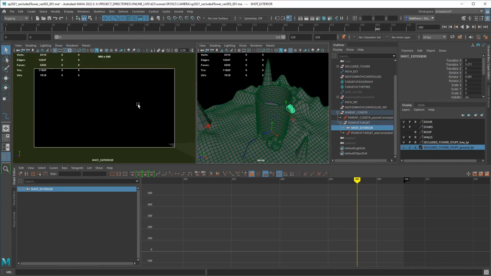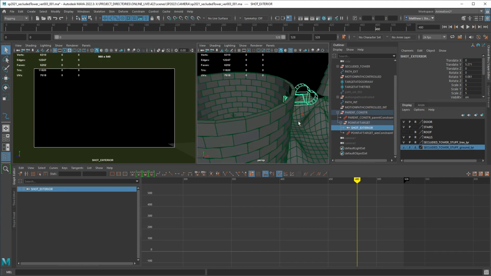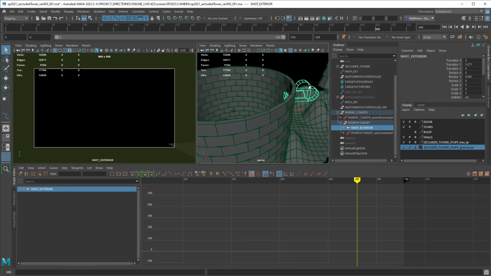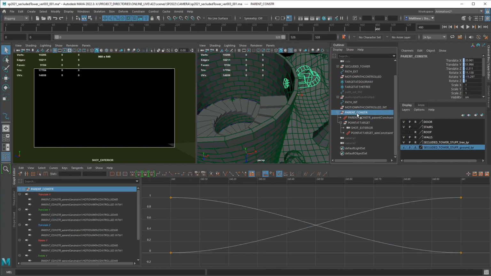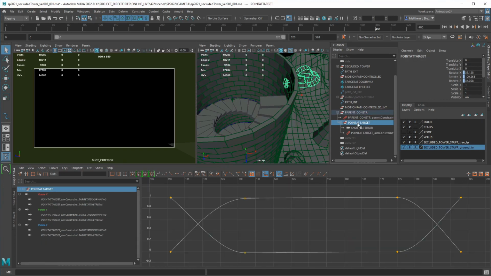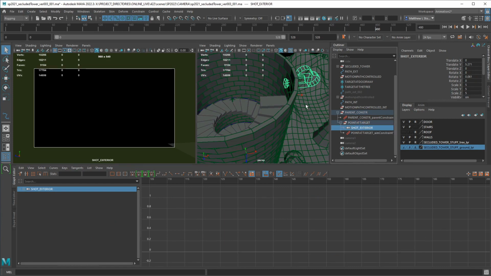So if it sees the wall all the way through this. So what we need to do is manipulate the position of either one of the parents. We could add another group to move it, or we could just move the camera itself, which I think is acceptable.